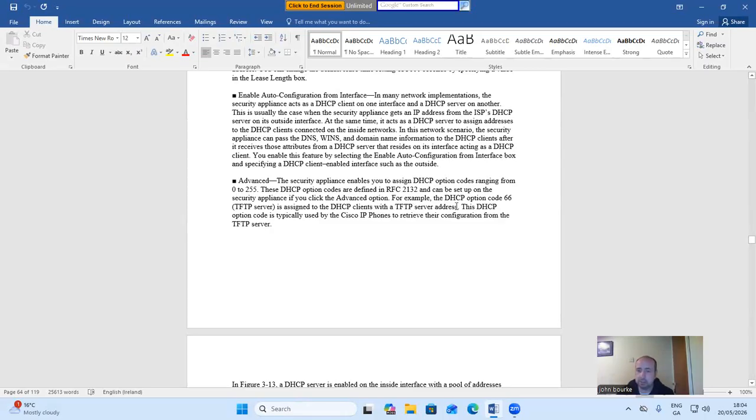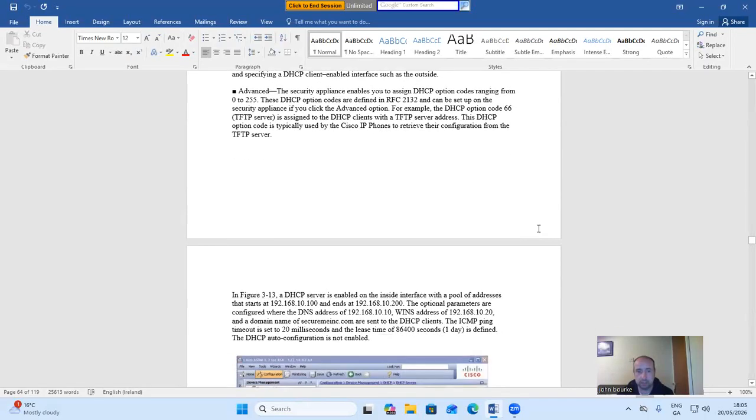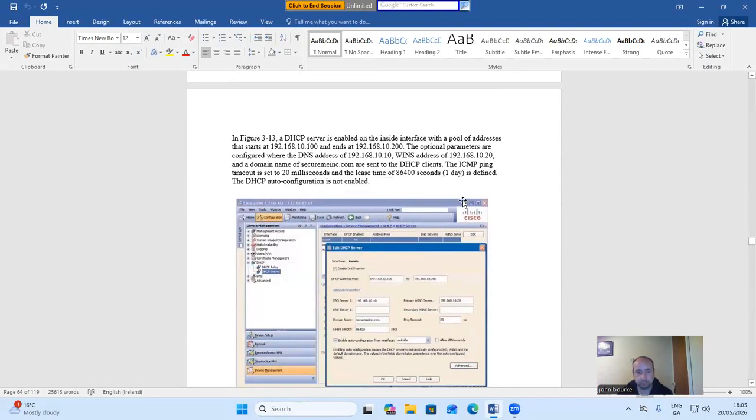For example, the DHCP option code 66 TFTP server is assigned to the DHCP clients with a TFTP server address. This DHCP option is typically used by the Cisco IP phones to retrieve their configuration from the TFTP server.